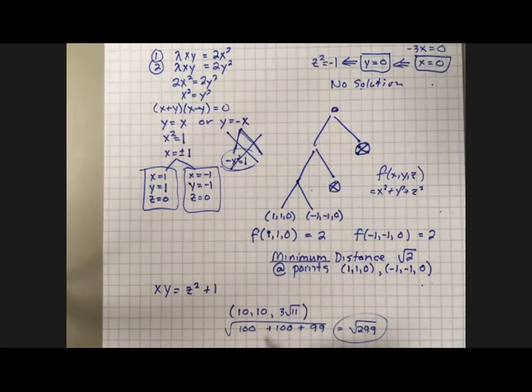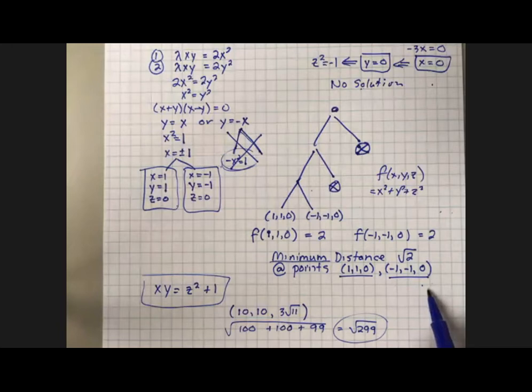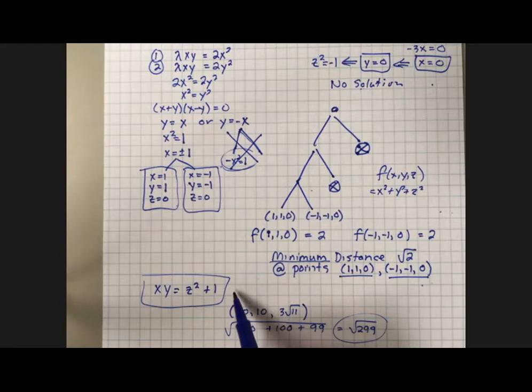Now that depends on my physical understanding of the surface. So we're actually going to draw the surface when we come back. We'll take a break now and show you what the surface is. In fact, it's a recognizable surface. And show you these two points that are the closest possible to the origin. And show you that there's no points on the surface that could be absolute farthest distance from the origin, because the surface goes on and on forever unless I constrain it further.